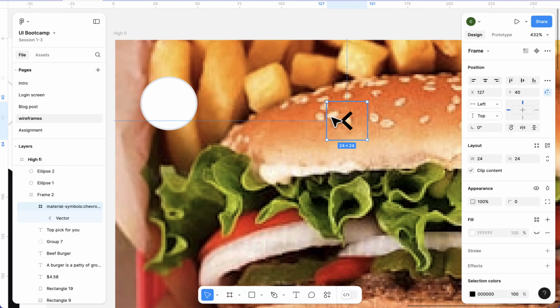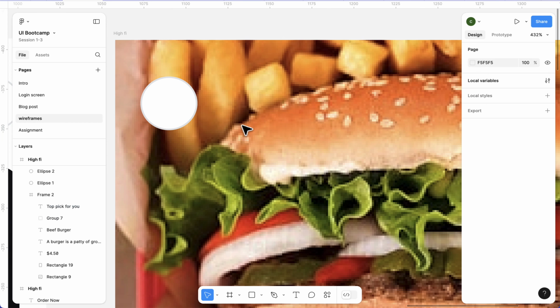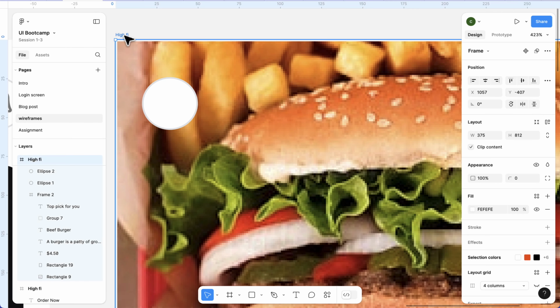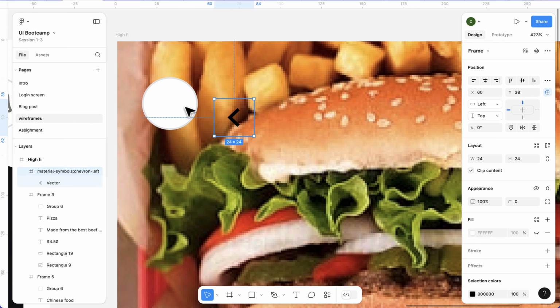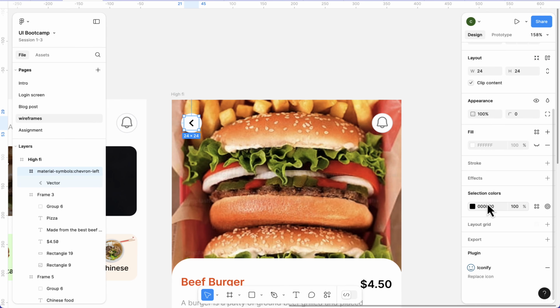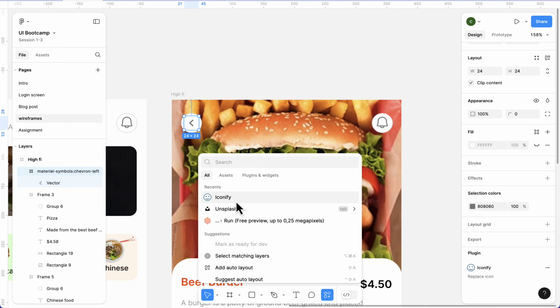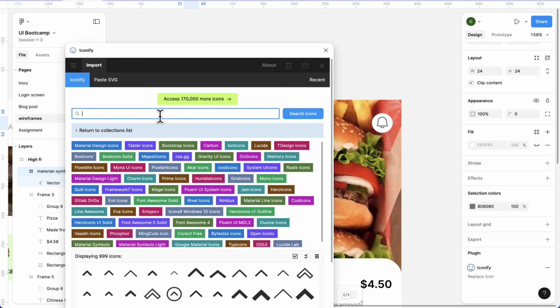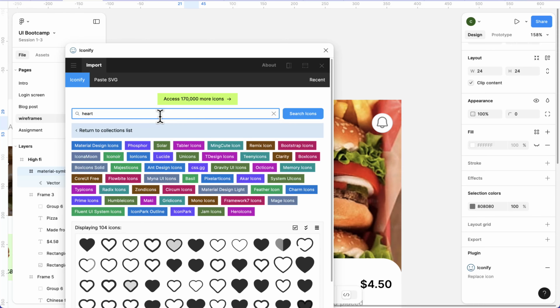I'm going to zoom in, and for this it's at the back. So now select this item here. I'm going to press Ctrl X or Command X, select this, and I'll paste this here. So drag this somewhere here. So we have this icon here, and don't forget the fill here, it's going to be 808080. So for this, we can even add the heart emoji. So let's come back here, Iconify, let's search for heart. And I can use the fill, this one here, I can just drag that and drop this here.